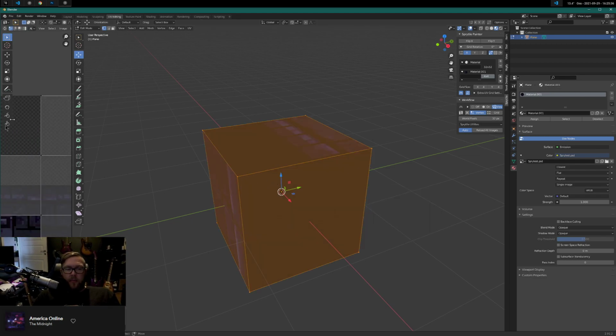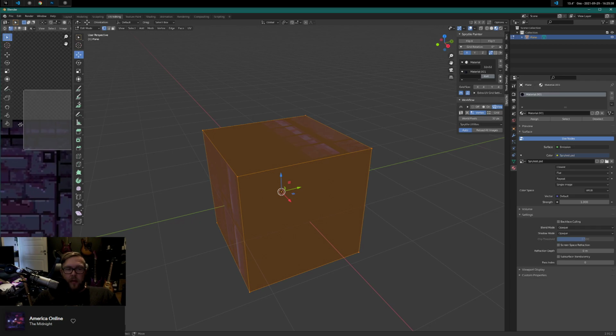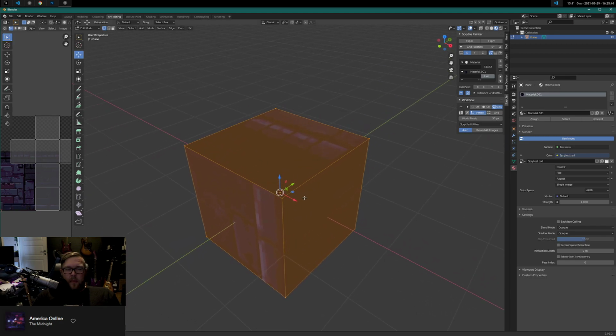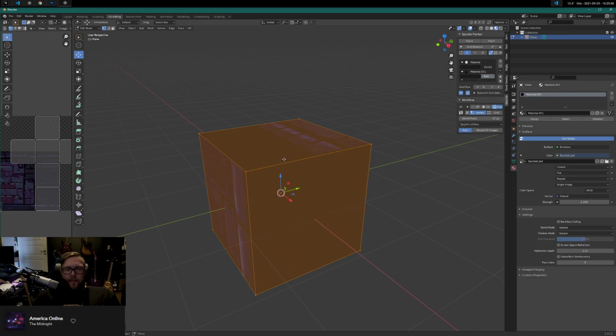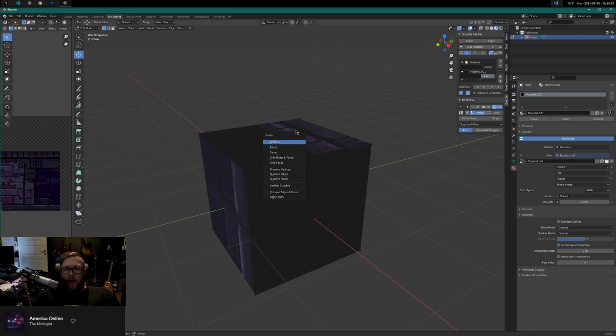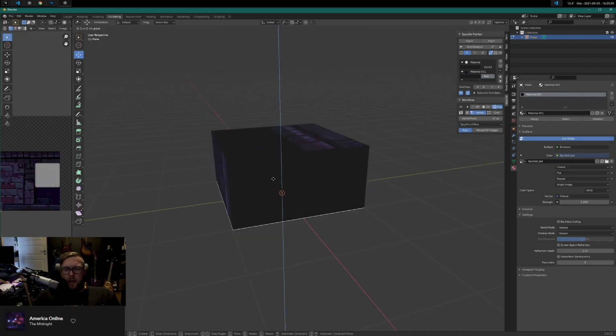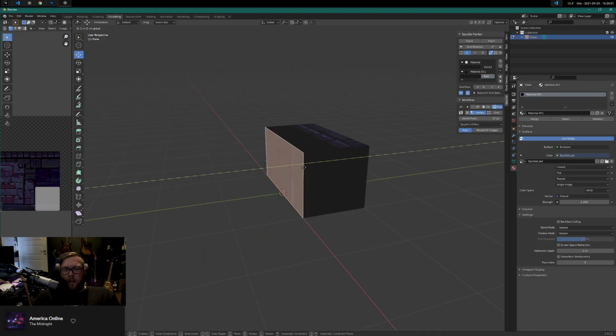That's actually pretty nicely unwrapped already. But then I want to say faces. I want to snap this here.